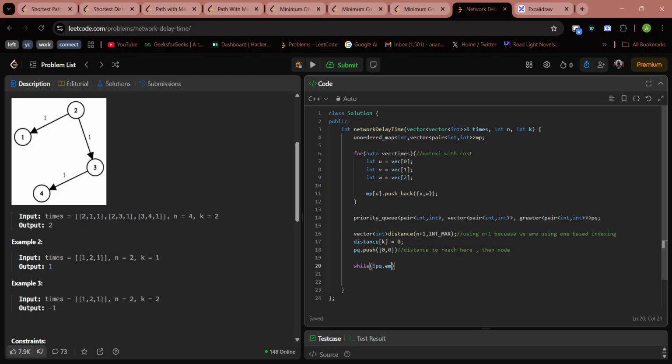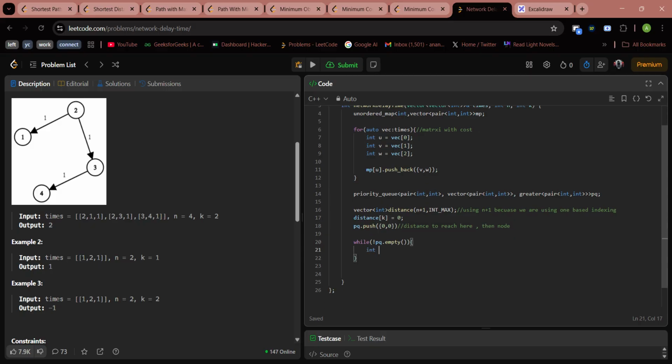I think typos. We have a priority queue. Now what I need to do is d is equal to pq dot top dot first.